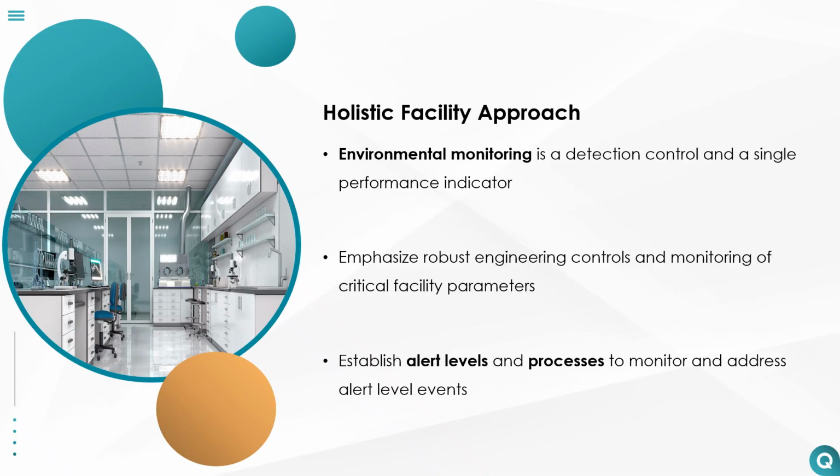In pharmaceutical manufacturing, adopting a holistic facility approach involves integrating environmental monitoring as both a detection method and a performance indicator. Robust engineering controls play a crucial role in maintaining the integrity of the manufacturing facility. Establishing viable and non-viable alert limits and implementing responsive processes are essential. These measures ensure timely intervention and mitigation when alert level events occur, safeguarding the manufacturing process and product integrity.